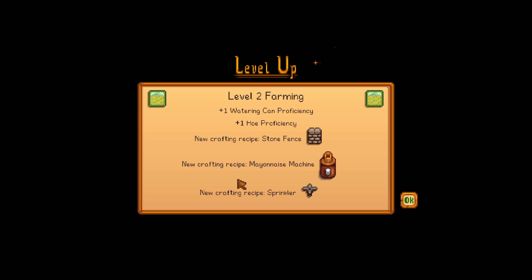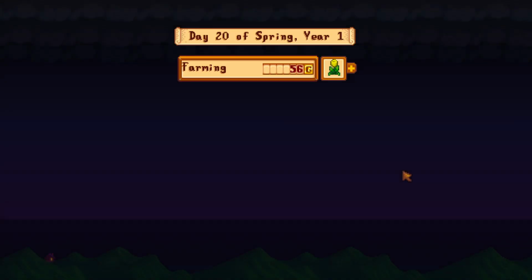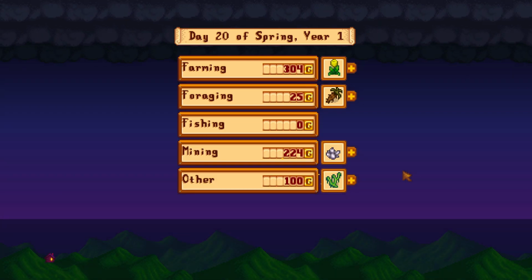Mayonnaise machine. What the fuck? New crafting recipe. Sprinkler. That we need. Level 3 mining. Plus 1 pickaxe. Okay. New cooking recipes, miner's treat. Okay, day 20.